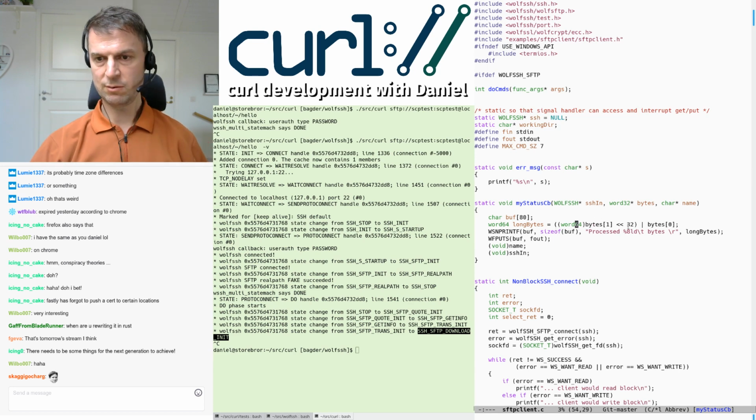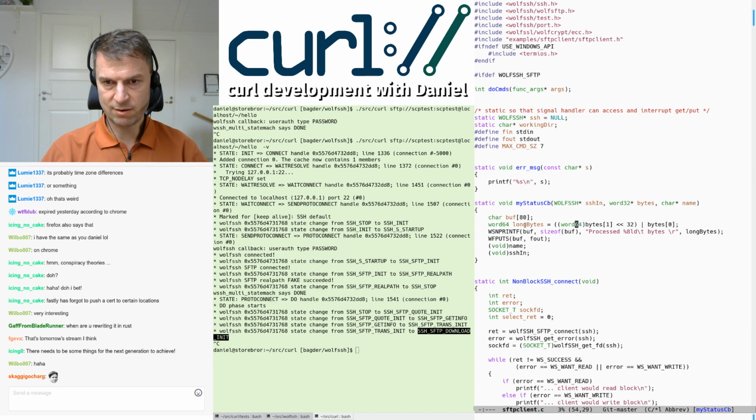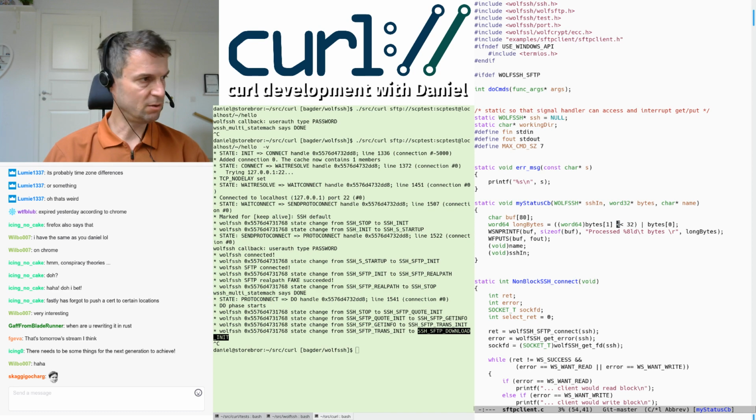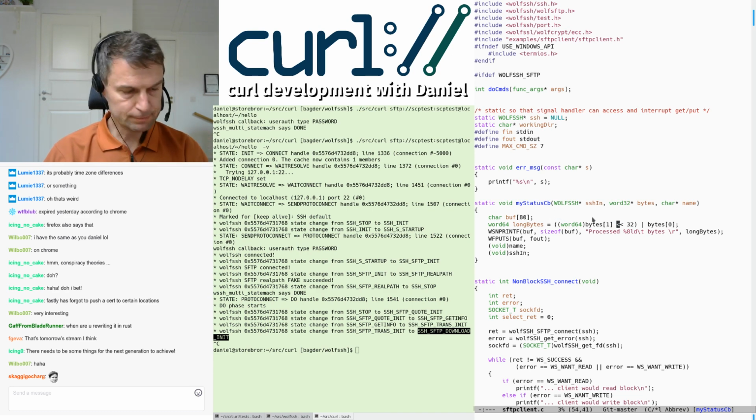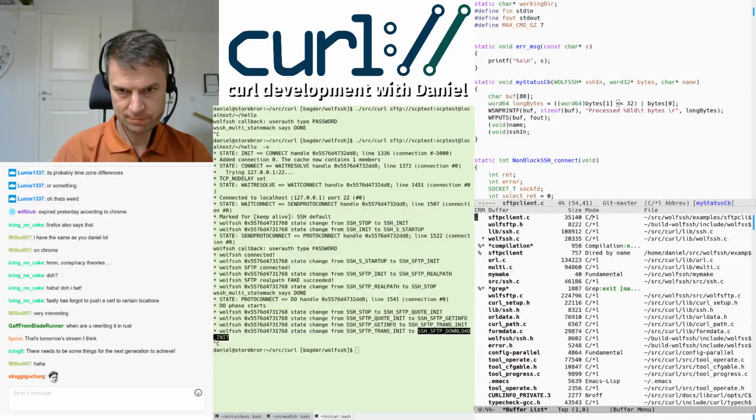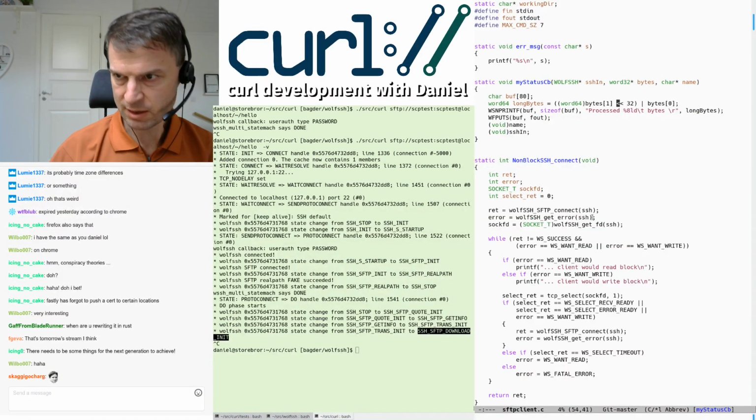But why do we do it? Why doesn't it pass on as a word 64 immediately? I'm a bit scared that this isn't in the right byte order everywhere. But how would I be able to tell that? I'm not sure yet. Let's wait and see. Or nah, I can check out the code later.